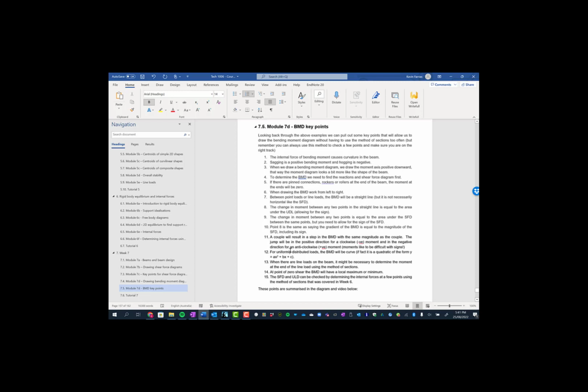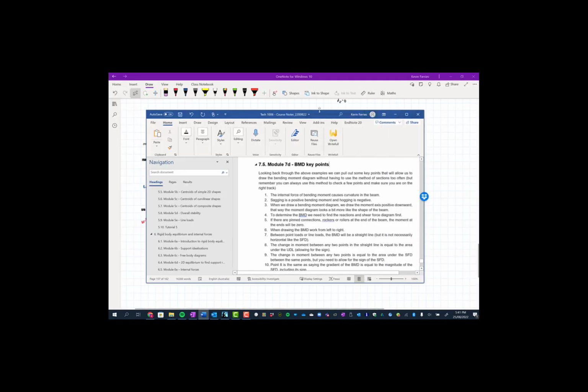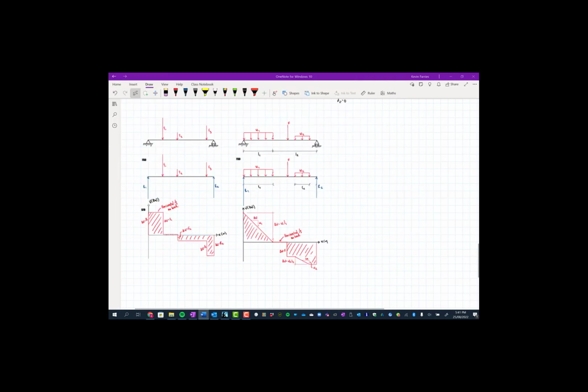And probably the best way to do that, I know it's painful, is to work through a few using the method of sections. So doing a heap of points with method of sections and see what it does. And once you've done that a few times, you'll understand where all these different tricks and rules are coming from. And bear in mind that if you ever can't remember the rules that you can use for a shortcut in an exam, you can just use the method of sections to plot a few points, and that'll help you figure out where the bending moment diagram should be. But it's awfully quick if you don't have to do that.